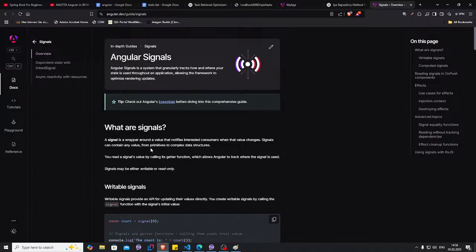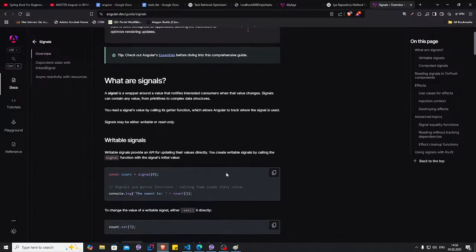A signal can contain any value from primitive to complex data structures, so anything can go in. You read a signal value by calling its getter function. It allows Angular to track where the signal is used. A signal may be either writable or read-only.